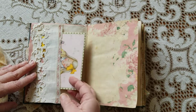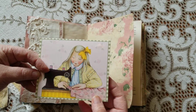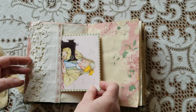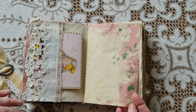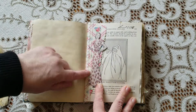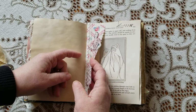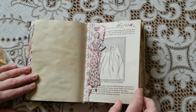More papers. I just tucked in this sweet little, it's not really vintage, but it's kind of vintage. I've had it for many years, but it's a needle book from Mary Englebright. I thought it fit nicely on these pages. Some more antique lace here. Some vintage fabric and vintage lace. And another lady that I glued to fabric, and it's a little bit of a tuck spot here. And I applied her on there.